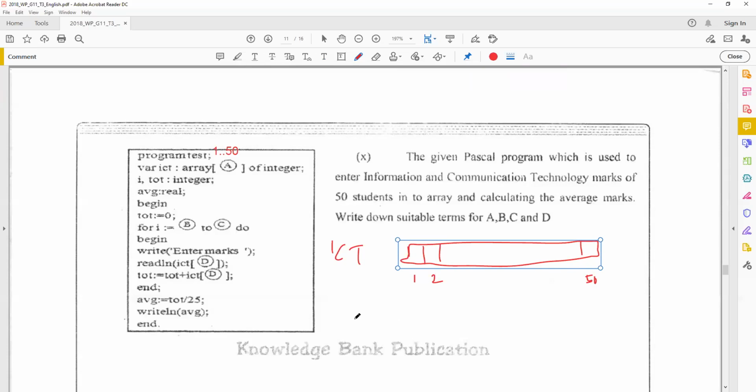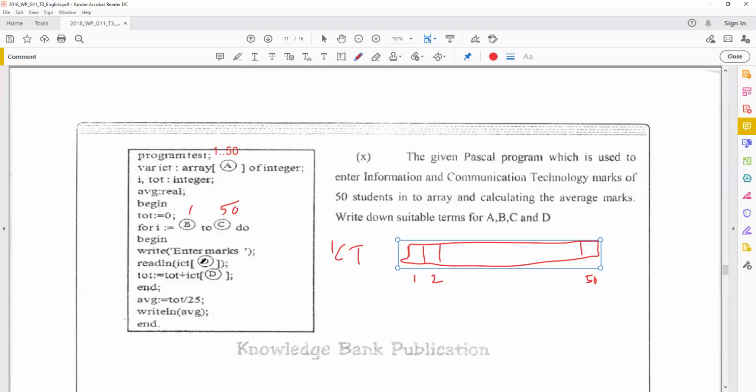Right? So now we know that we have to go one at a time. So we have a for loop. So this should be 1 and this should be 50. It's a for loop, goes from 1 to 50. Right? So the first one is 1, then 2, then 3, 4, and then finally it's 50.